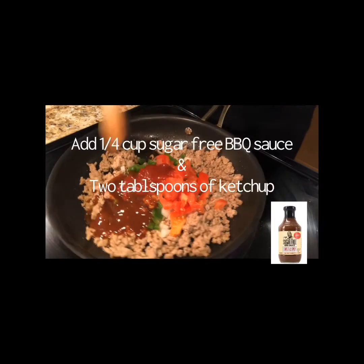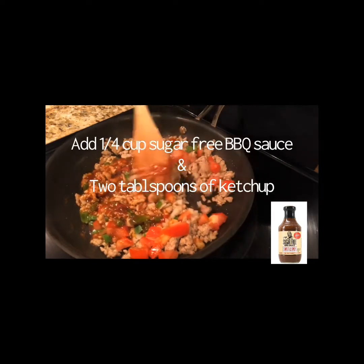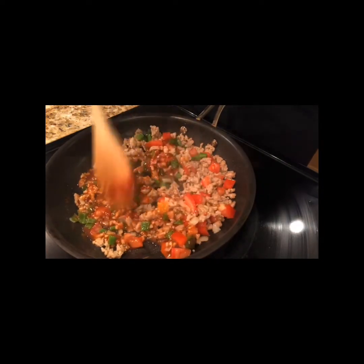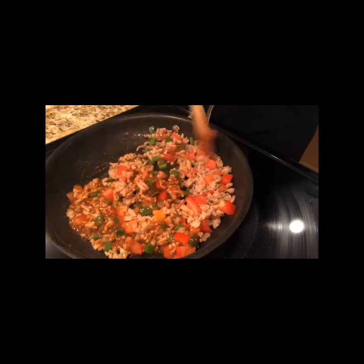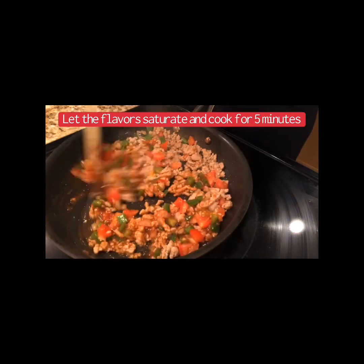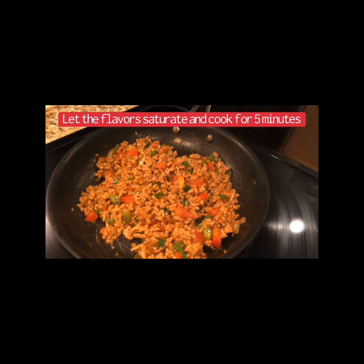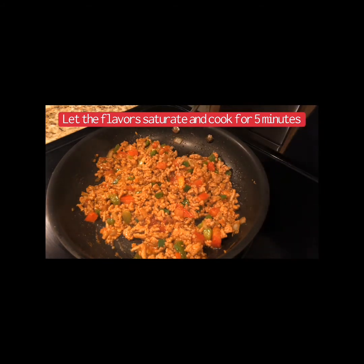And now we have the 1/4 cup of the sugar-free sweet and spicy barbecue sauce. We also have sugar-free ketchup. And now we're stirring it in very gently to make sure everything is well blended together. All right, and remember, we're gonna cook this for another 5 minutes to make sure the sauce and everything is well blended together.